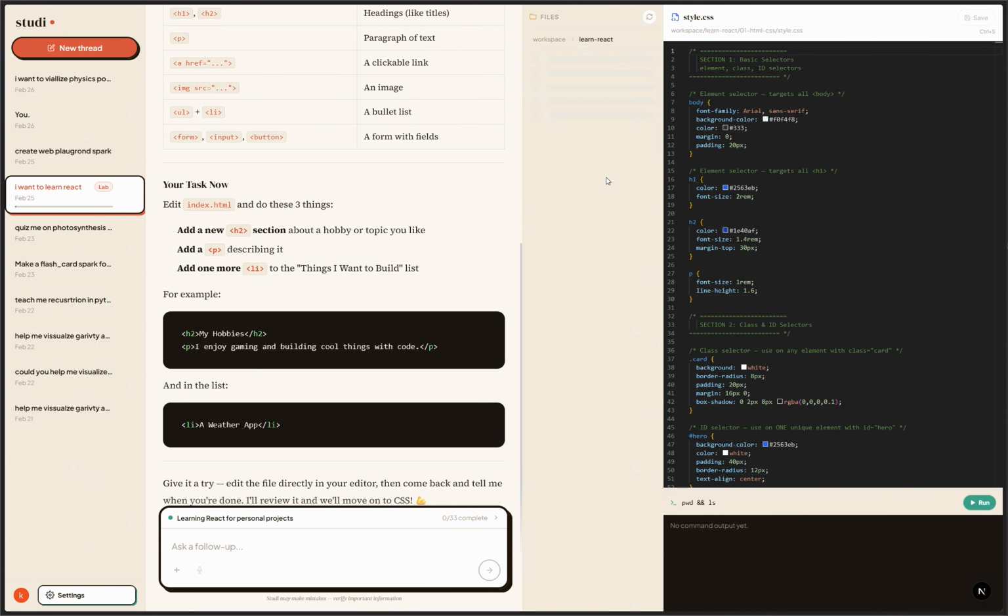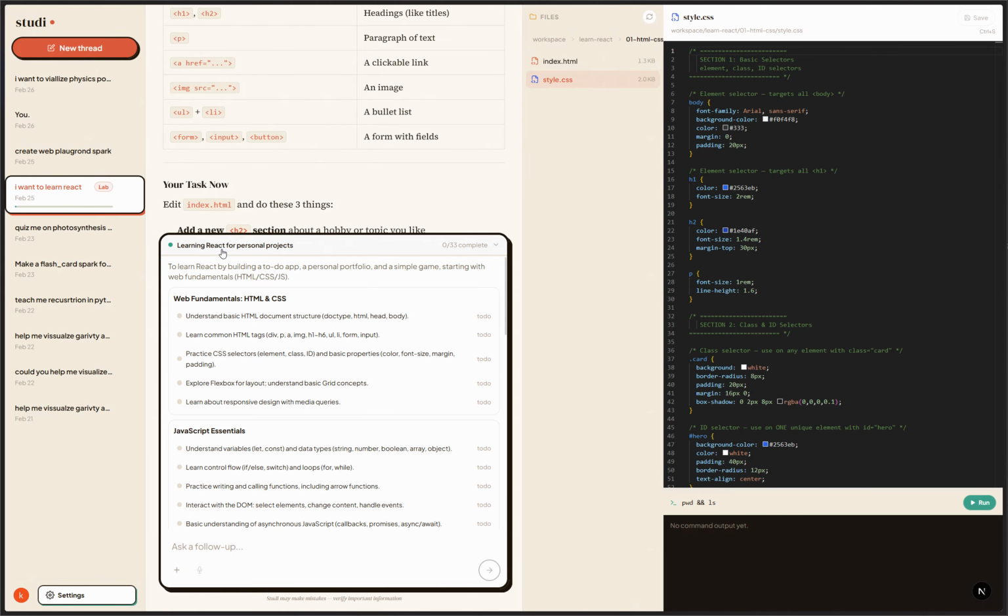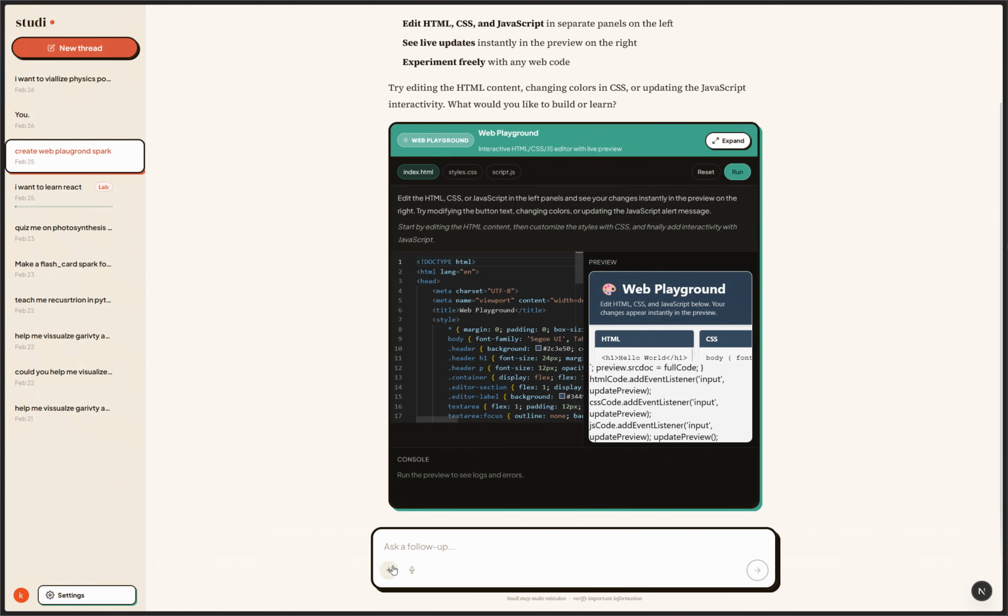So that kind of ideology. Right now we only have IDE, but we're going to implement a whiteboard and then some other types of labs. And then you can also create a track with, we already have a track, so there's a view track. But if you don't have a track, there's a start track button.